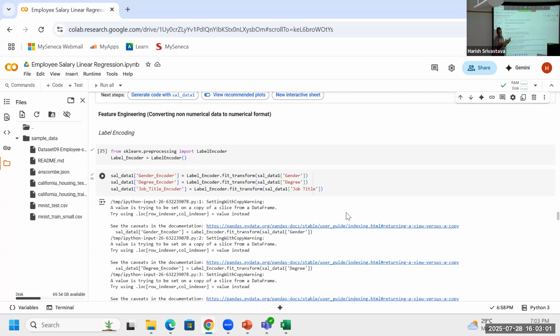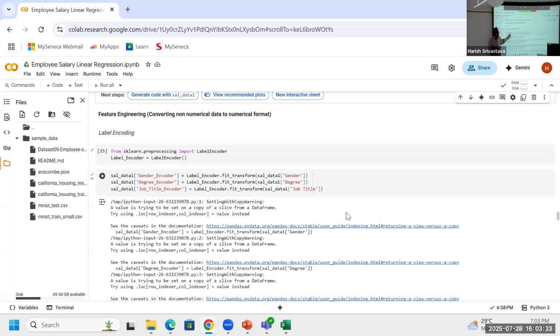Think of it like this: Mayur is a man and I'm creating an object of Mayur. Mayur will have the same features as the label encoder definition. The internal programming of label encoder you don't have to learn. It's an already provided library in Python. Now I am using the sal_1 data frame, the same old data frame which was created above.